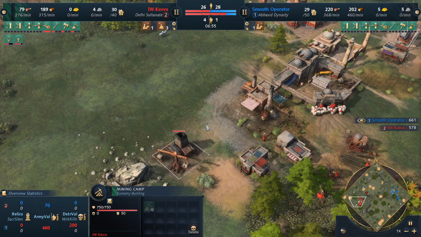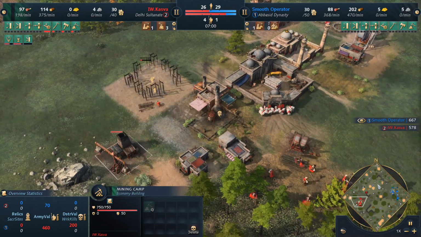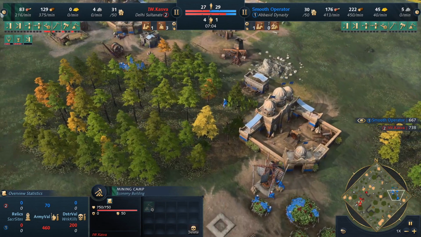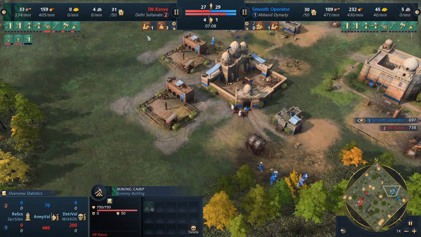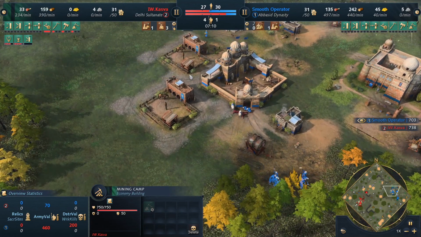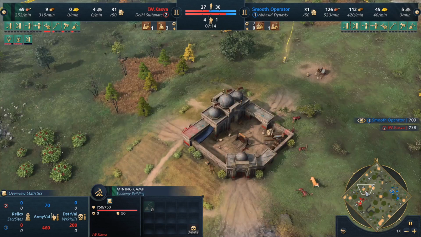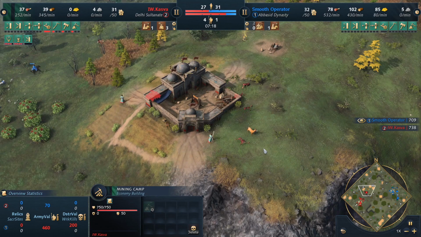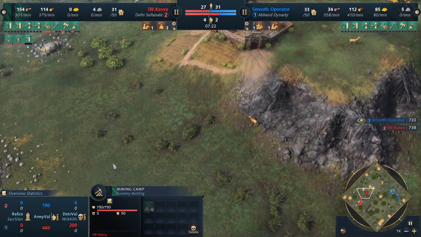Just know your timings, and if you are going to go for an age 2 timing, a feudal age all-in, all those things can be done. As you can see, there's no army on the map. So if Kasva had been prioritizing a feudal age all-in, there wouldn't be much for Smooth Operator to do against it. And the same thing for Kasva on the other side. If Smooth Operator is going for an early all-in or aggression, there's not much Kasva could do about it.